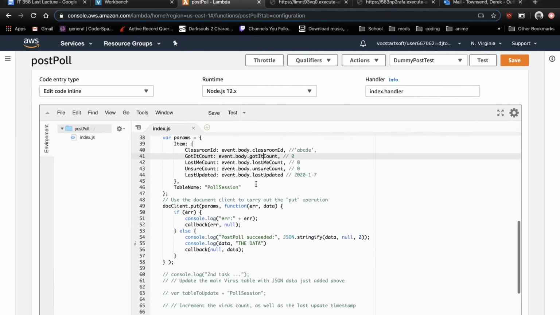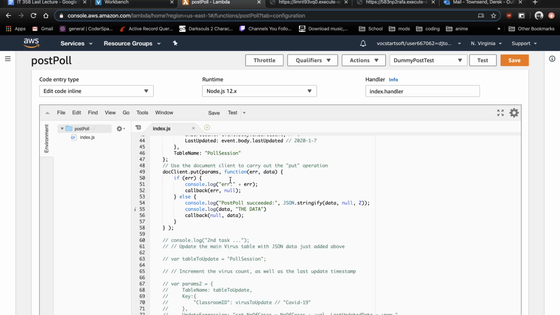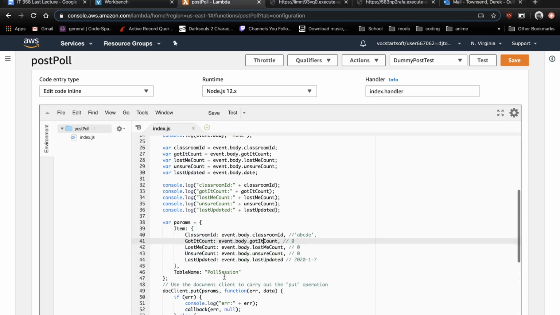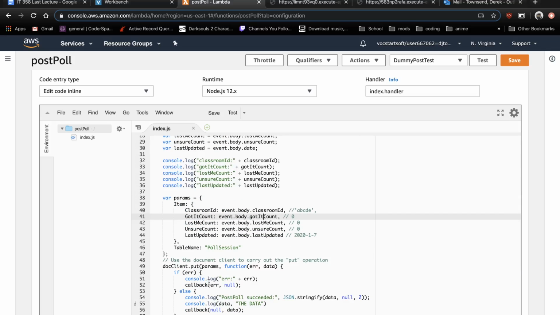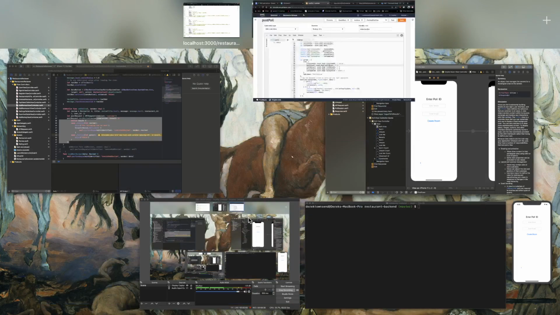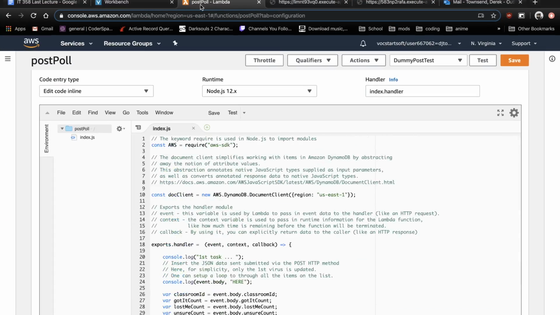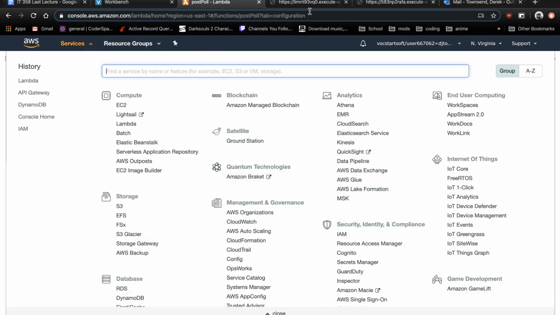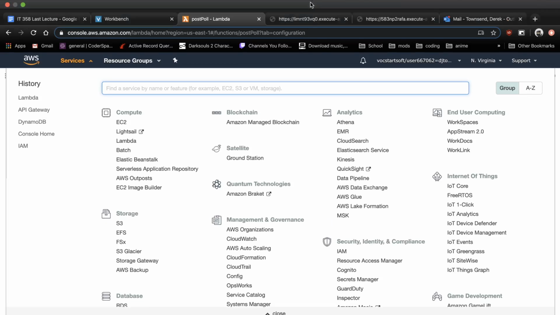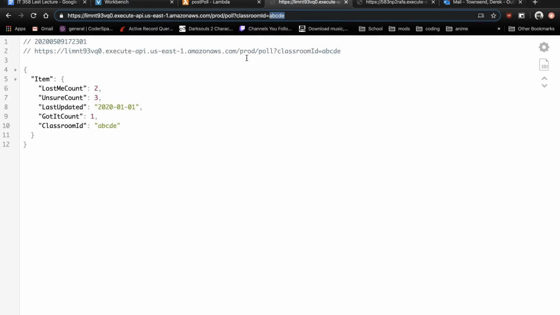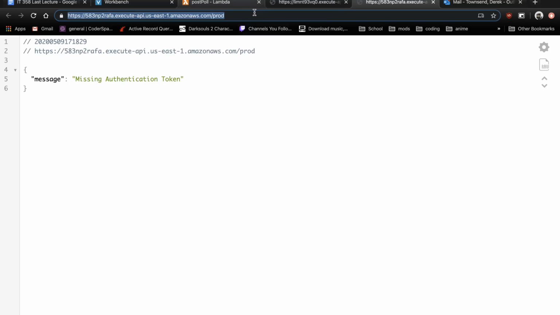Okay. But yeah, so it goes same code as the other post requests. I have this all commented out just so I can use it as a reference. Yeah. So it does create forms the request. And let's go here. Nope, sorry. And now let's go to the, and that's, so this one is being used on, I see the post request here as well to this link, the first one, to the /poll resource. And this one is the other post request that is used to update the response.